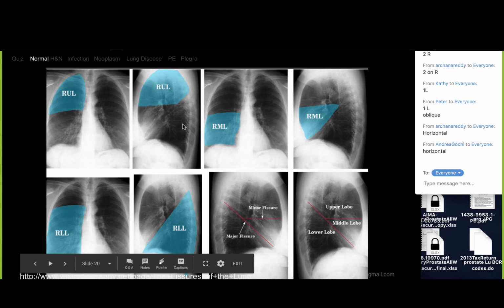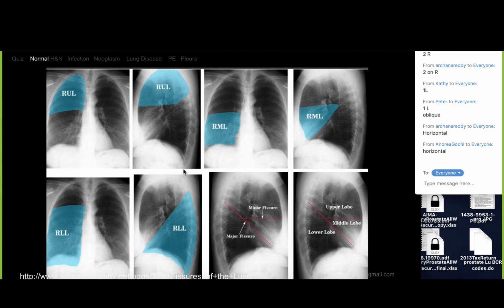Posteriorly, the lungs go much more inferiorly, as you can see, compared to the anterior. So on the frontal, even though we see the diaphragm here, there's still tons of lung that we're not really seeing well on the frontal, but we can see very well on the lateral. When you all start internship and residency, you really want to get 2 views if patients can get 2 views. We have the saying in radiology, one view is no view. You really need two views to have diagnostic confidence and also to co-localize disease processes. That's important.